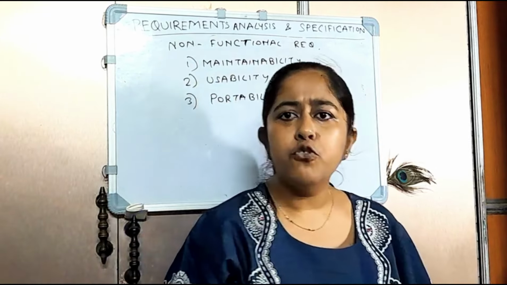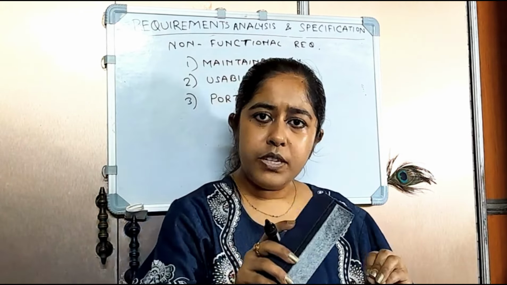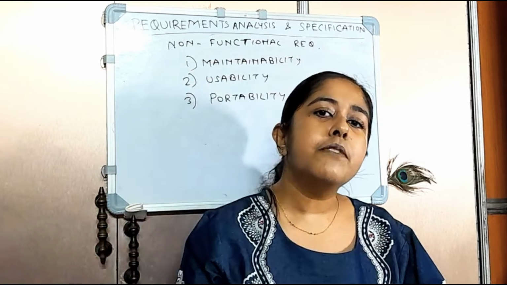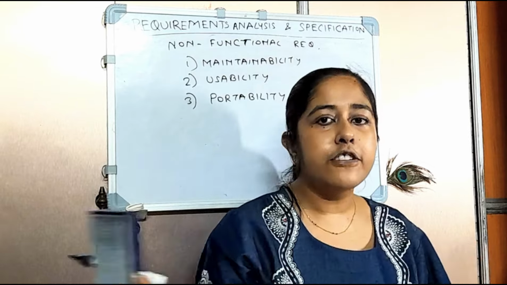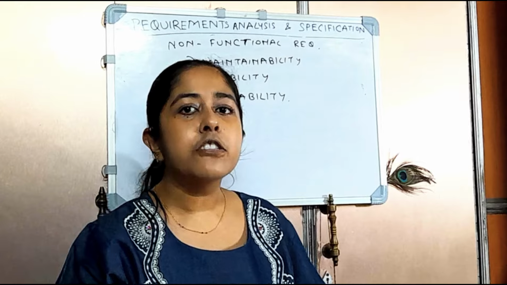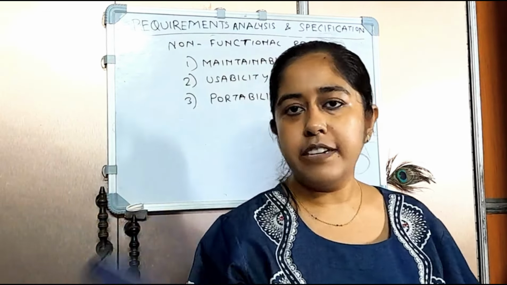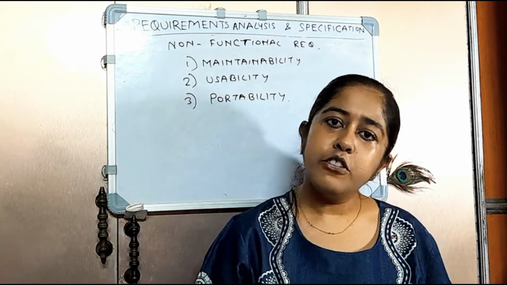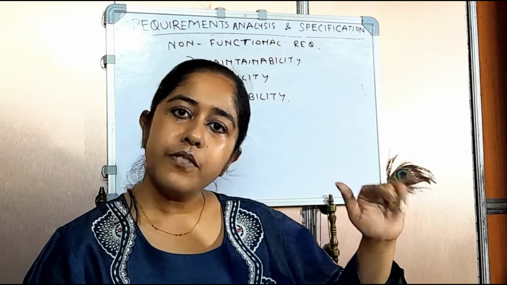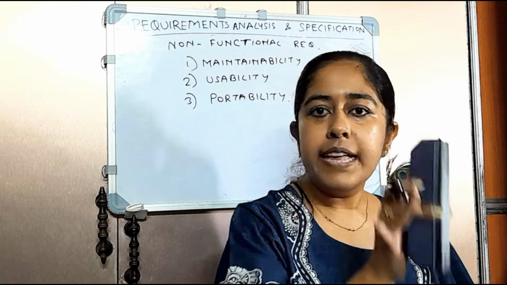It doesn't have anything to do with your function. Function is giving an input, transforming it, doing some function and giving you the particular output. But non-functional means it has nothing to do with the function of my system. It will not hamper my particular function. But the non-functional things are also part of your software. You have to maintain your software. Your software should be reliable, portable, and usable. So these things are put in the non-functional branch of your SRS document.